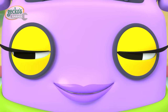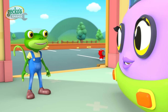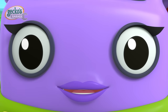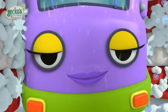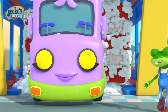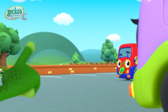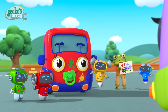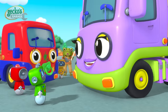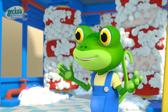There! How'd you feel? Now, after all that fixing, you deserve a treat in the car wash. Or should I say, spa wash. You just relax, Mummy Truck. Refreshed, recharged and ready for a surprise? We love you, Mummy Truck! Mummy Truck's better now the fixing is done. And Baby Truck's it. So everyone, run!